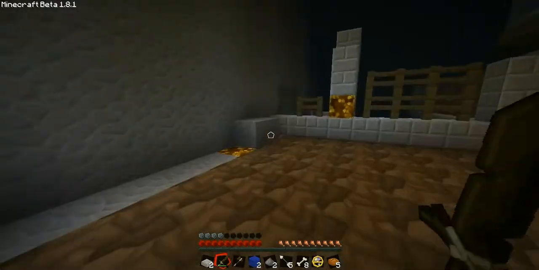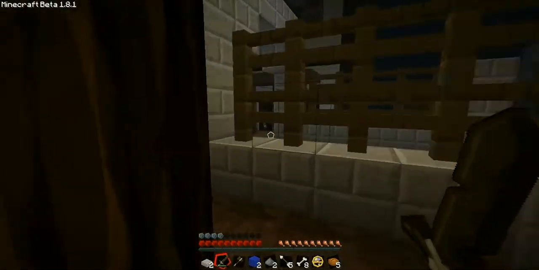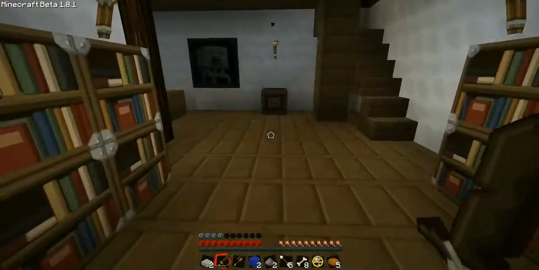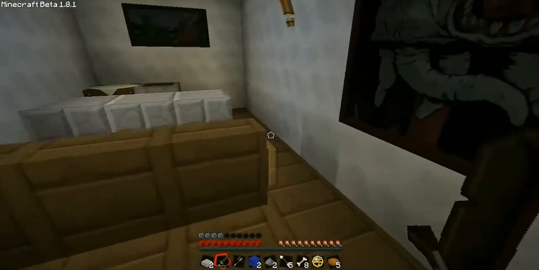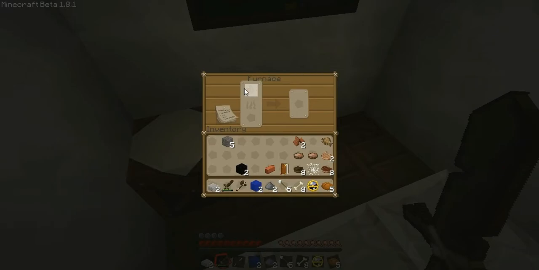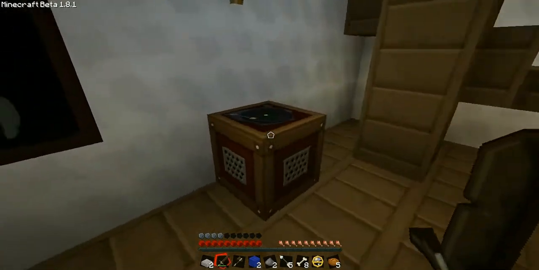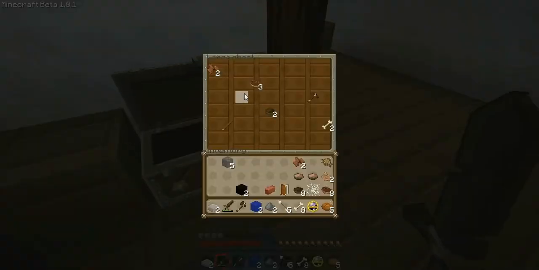Okay, so let's make our way back and check the rest of the houses. And we shall proceed. Now look at that. That's horrible. Oh, no disc. Cooked pork chop. Yay. What's this black wool? Okay. More. Nice, nice. Let's make some pair of boots. And a wooden pickaxe. And a stick.